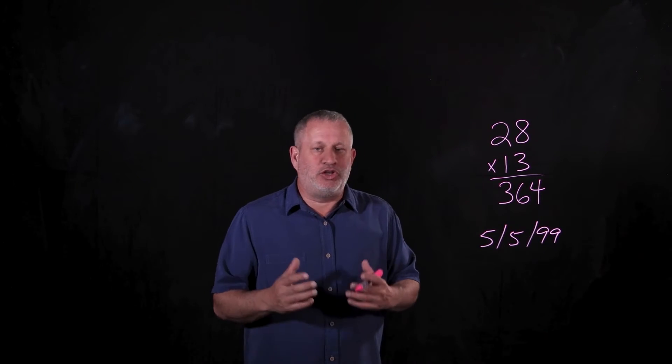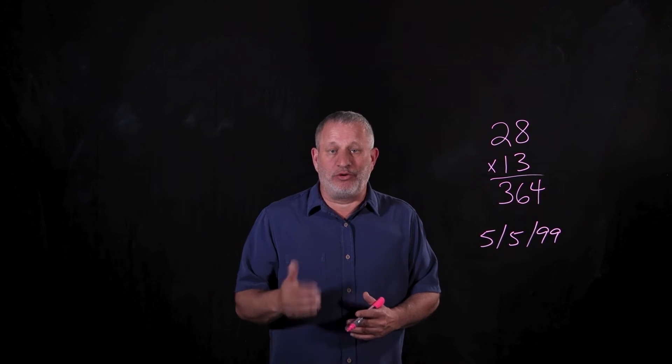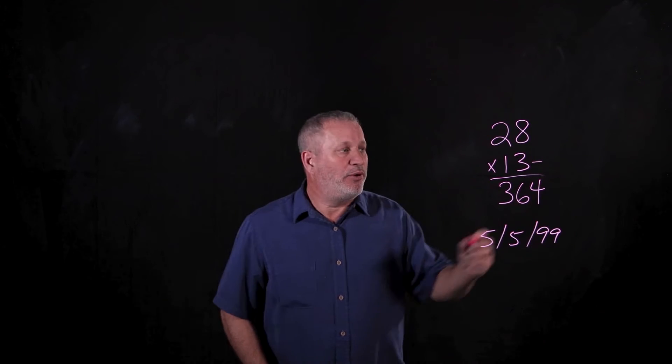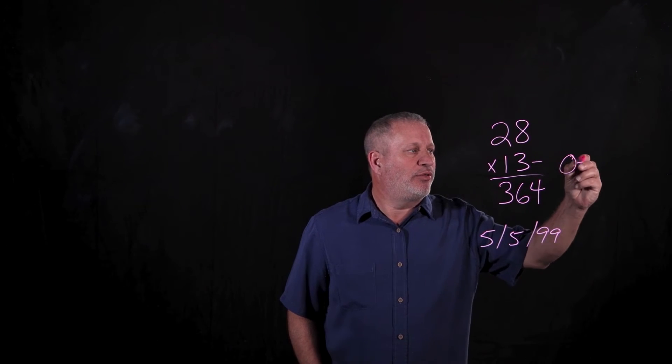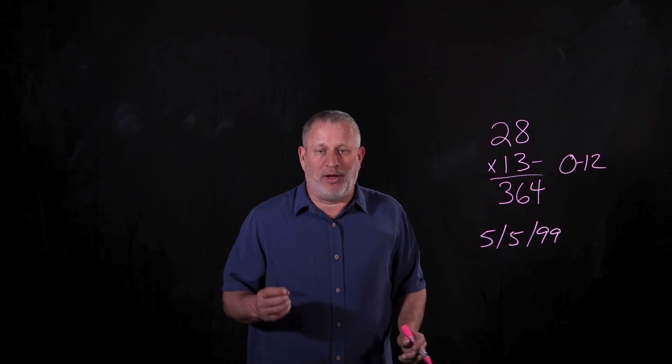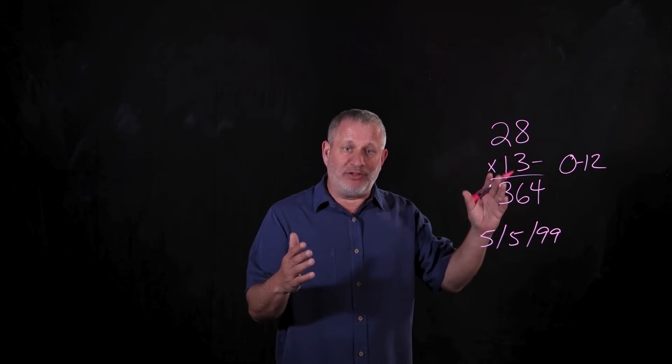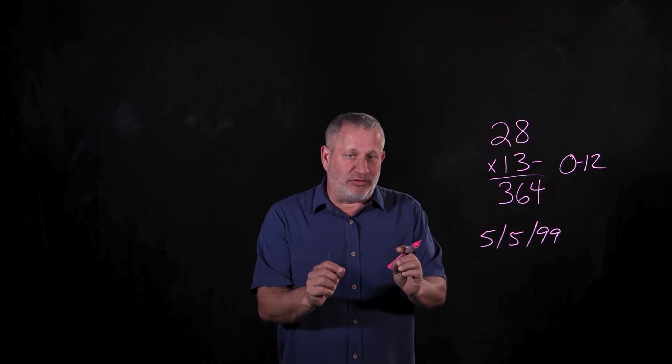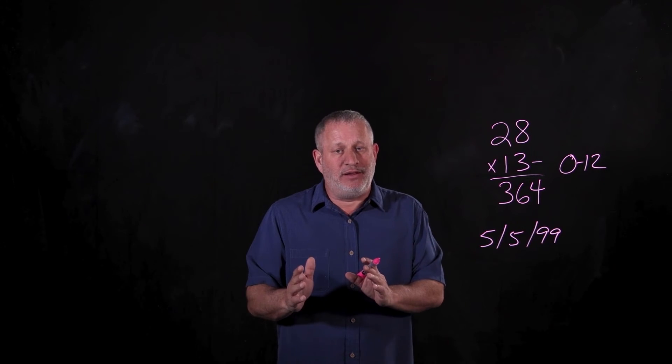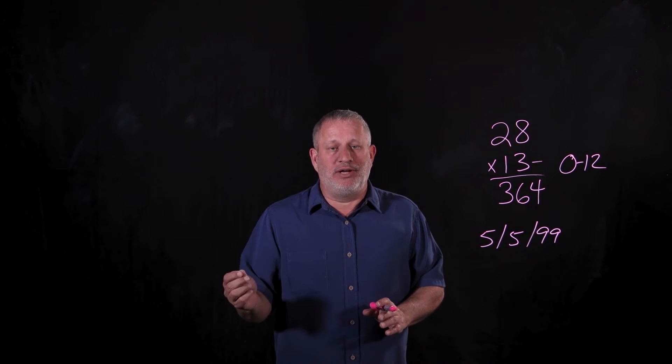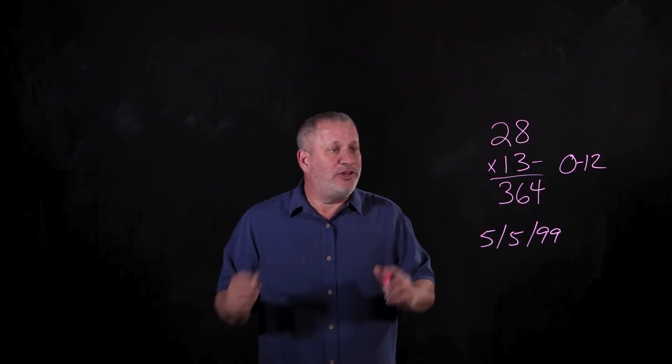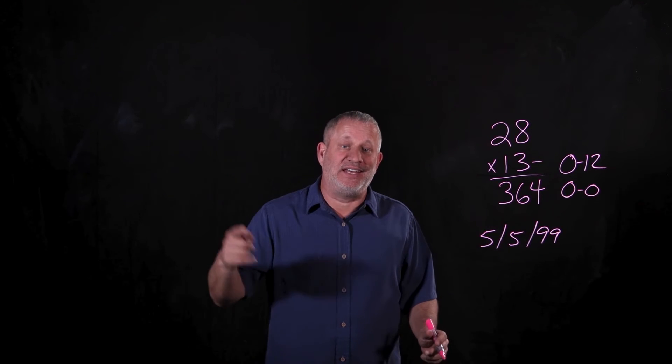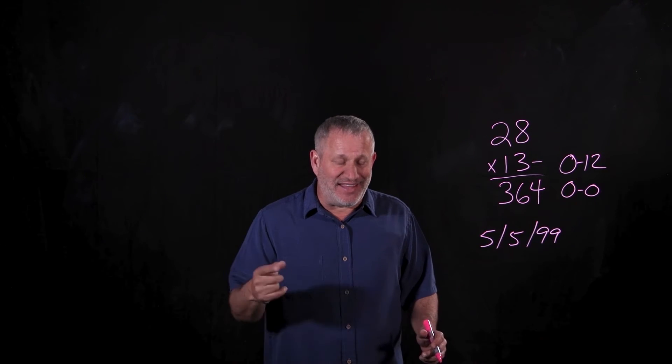The human calculator calendar is a 13-month calendar that is zero-based, meaning there are 13 months, but they're numbered zero through 12. There's a zero-month, a one-month, a two-month, all the way to 12. So there's 13 months. Each month has 28 days. And to sneak in the extra day, the first day of the year is the zero-day. So the year actually kicks off on zero-zero, and then it goes through the 13 cycles of 28 days.